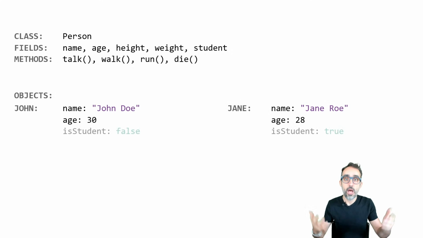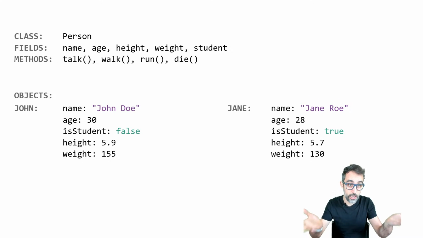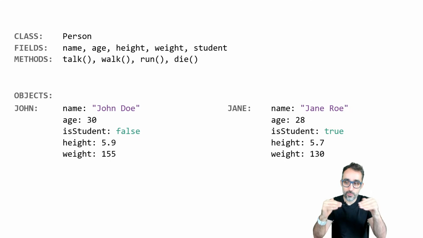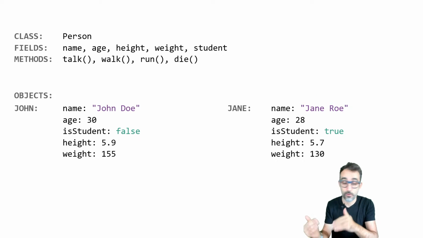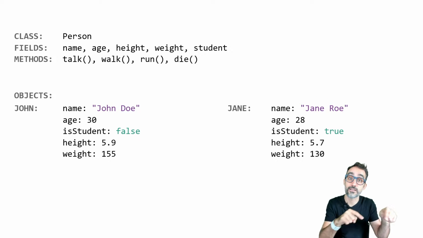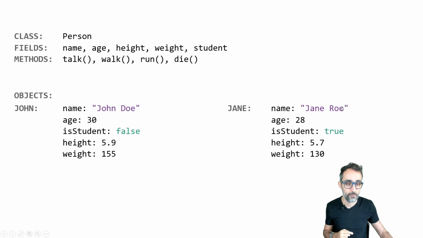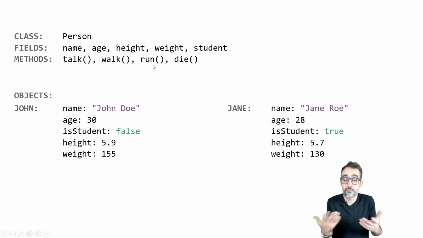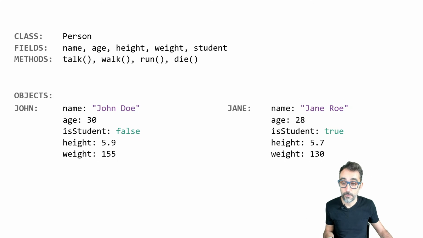And then particular objects, so John, Jane, myself, Jose Luis, whoever is watching this stream right now, may have different values for each one of the properties, which will be the same. So all people will have names, but each person will have a different value for those names, right? They will have John, Jane, etc. And arguably, the way these objects will behave, the way they will talk, the way they will walk, the way they will run, many of those functionalities may actually be affected by the values of these objects.